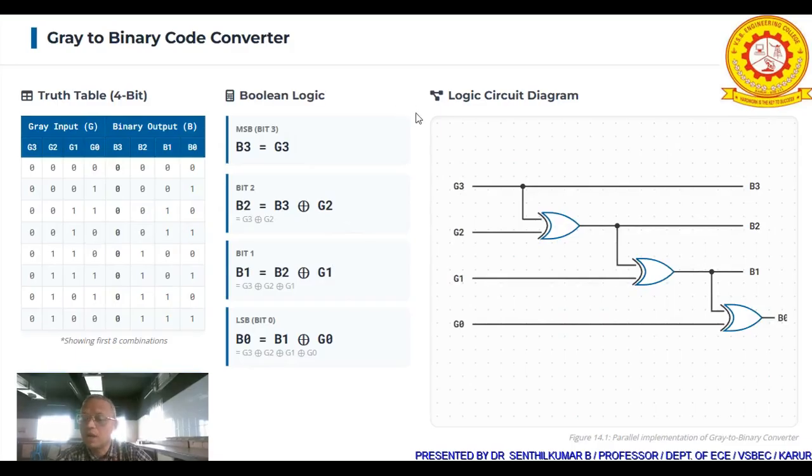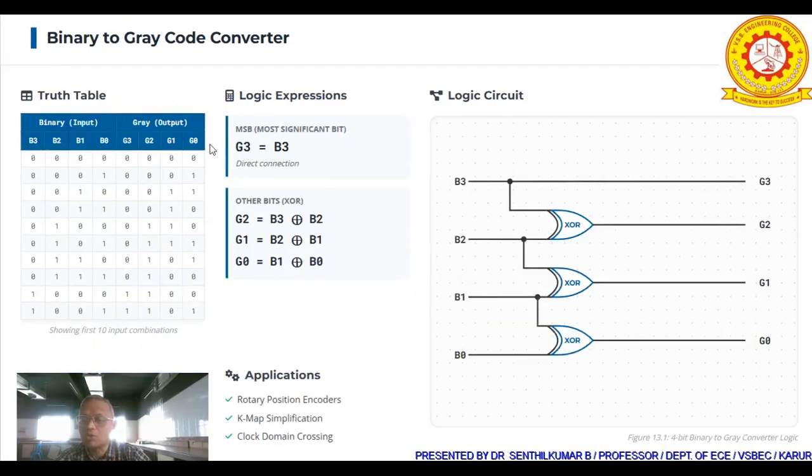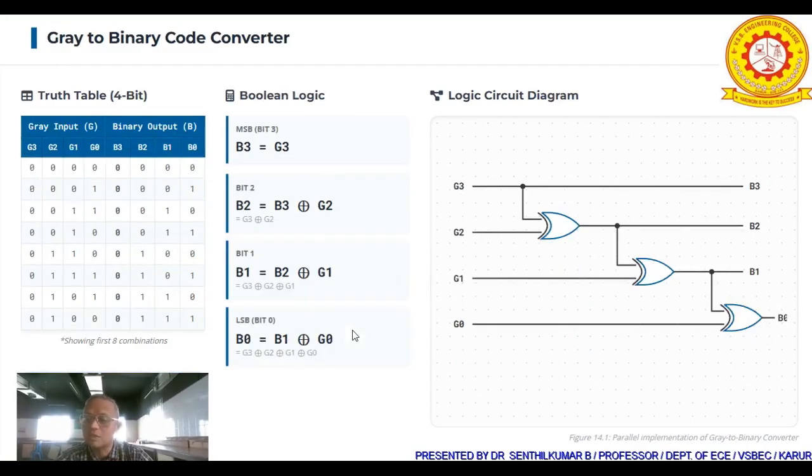Now we move on to the other vice versa function, that is the gray to binary converter. In the previous case, the output came into the input and the input came into the output. In this case, it is the vice versa. As I told already, this is the required predefined function. You cannot change it. As far as gray code is concerned, this is the set. You have to take it as it is, as required by the design.